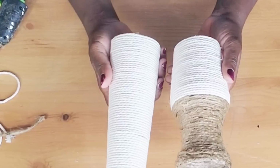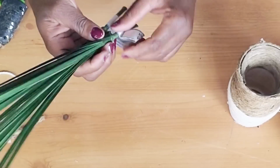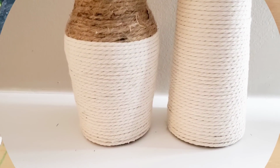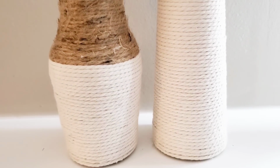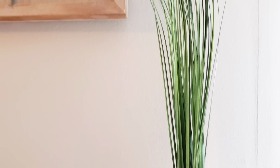Now I do have some grass that I'm going to put in the taller vase. The Dollar Tree does sell grass, but I got these from Five Below for $1.25. And I absolutely love these vases. I think they are so cute. They scream boho. They look great paired together, but they will also look great apart. I absolutely love these.